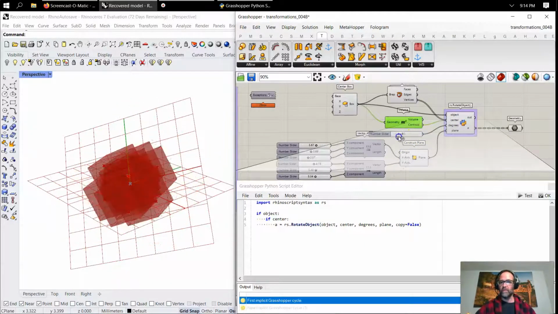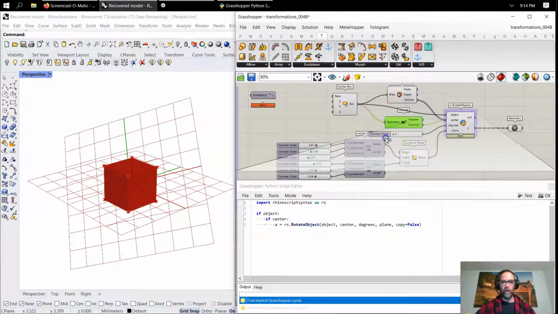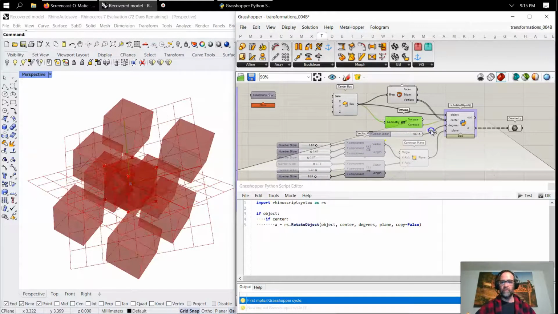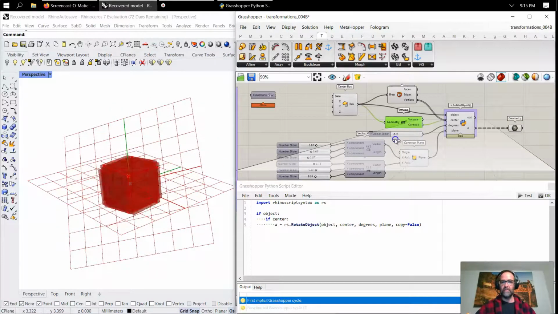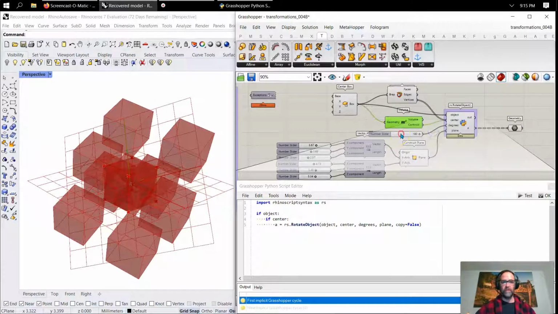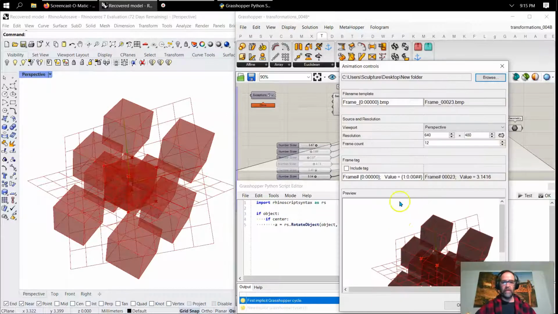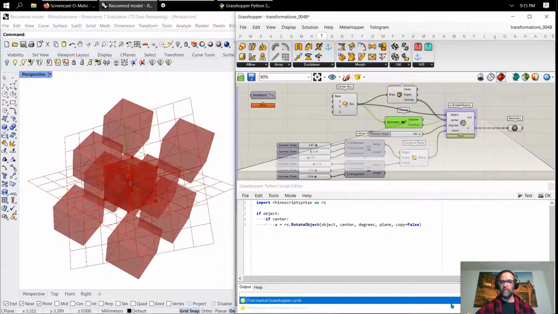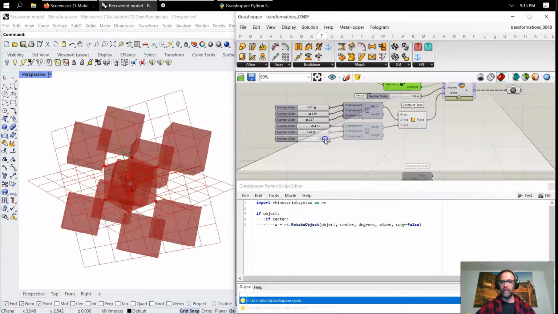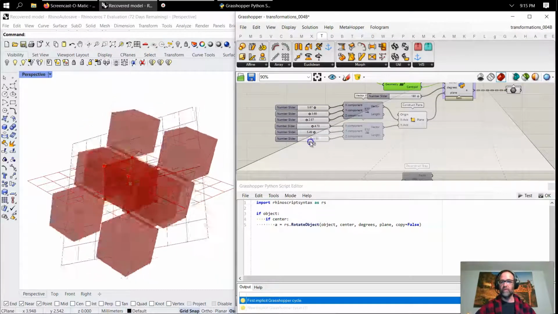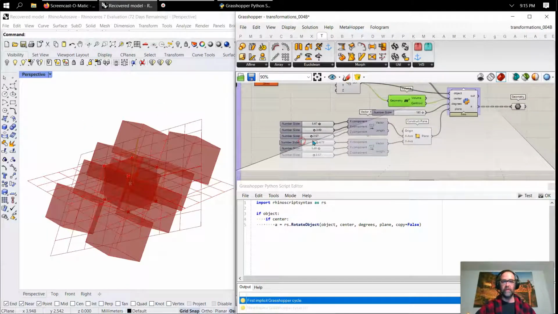I really like this transformative Borg, and I can still play off of it and do some because I have a vector that's playing between the plane, or the plane's being directed by the vectors. I kind of like that motion. I just like that nice little simple animation. So grab it, animate it, 12 frames, okay, and there you go. Get your nice little animation box, and if you're into that, then go ahead. And if not, you can still go back and control fully some really wonderful things by just playing with the plane vector.